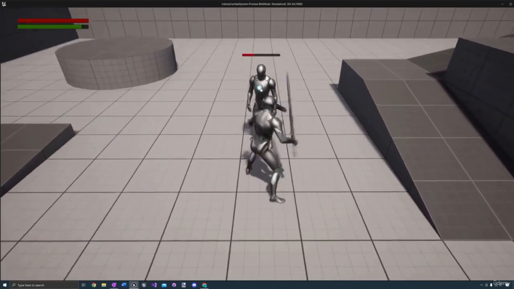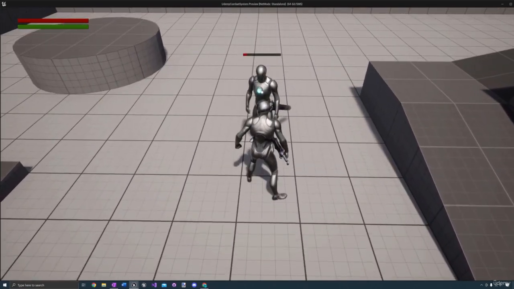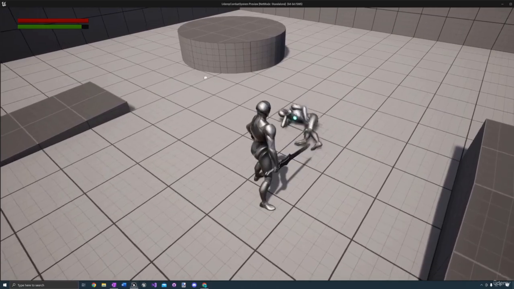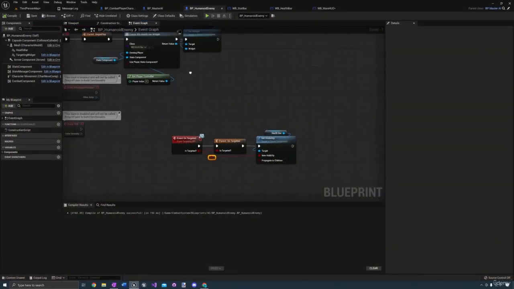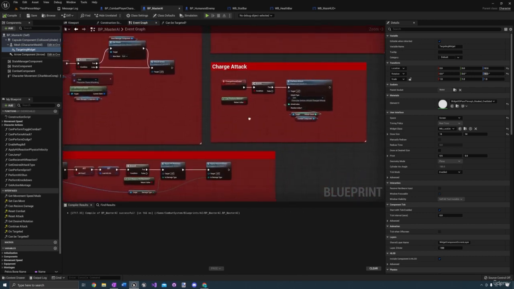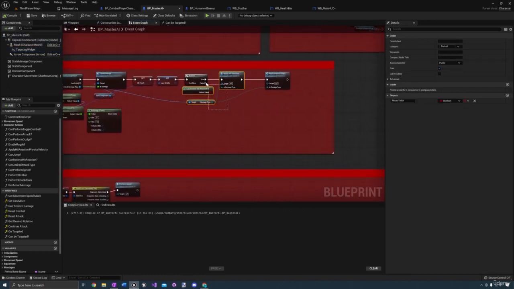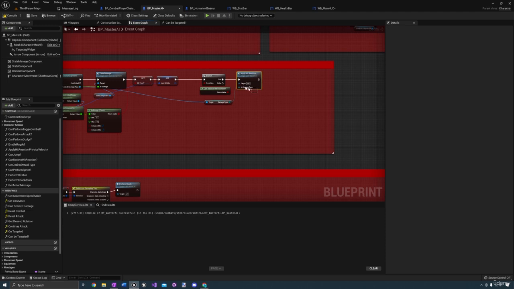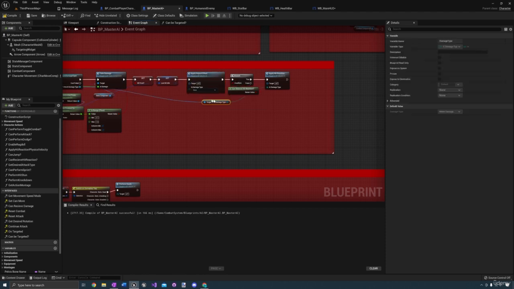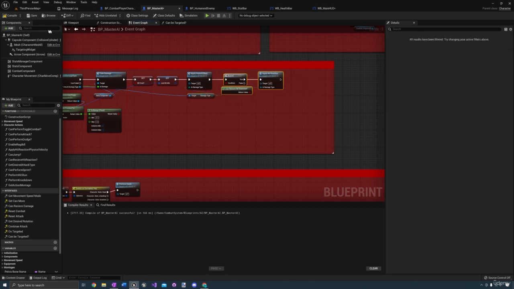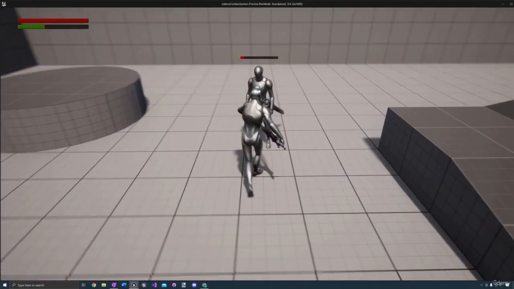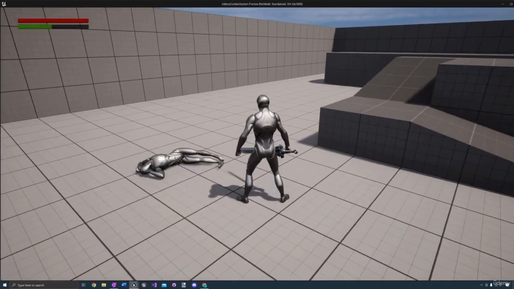However, you may notice an issue where whenever I kill the enemy, it doesn't play a hit sound. So let's go ahead and figure out what's going on there. Let's go to master AI. So it seems like the issue is can receive hit reaction. So let's get apply impact effect and cut that. And we can paste that before this runs. And that should fix that issue. Yep, that issue is fixed.